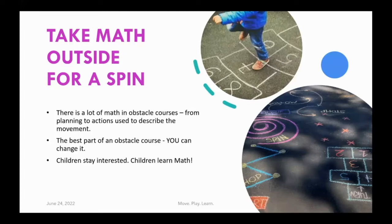1 is a single box. 2 and 3 is like a rectangle cut in half. And then repeat that pattern. 4 would be single, 5 and 6 would be in that rectangle box, split in half. 7, single, 8, 9, rectangle, split in half, and then 10 is just, yay, we made it, okay? So it's just a hopscotch to move forward. And here you're able to hop and jump, and it's a great way to also assess your students' skills in this aspect.